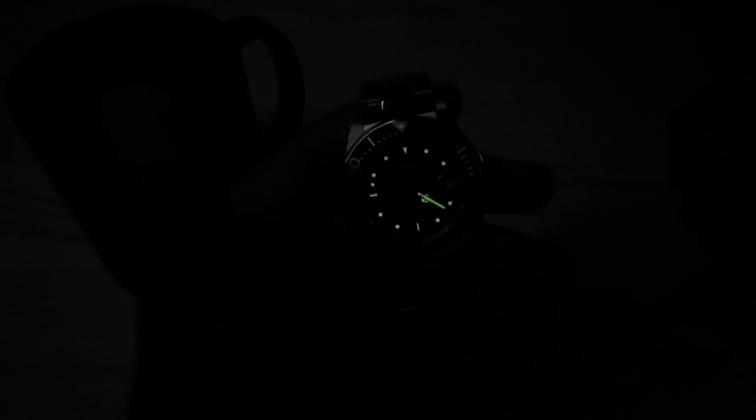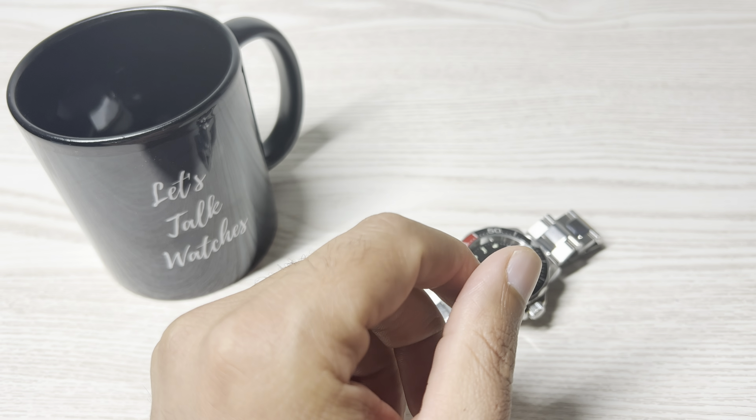I mean, I've got a Steel Dive in my collection, and the lume on that is absolutely fantastic. So from the lume point of view, this Invicta does lack that quality and lags behind the competition, in my opinion. So this is the lume. It does start to fade away fairly quickly, and then you will not even notice it on the watch after a few minutes. So guys, that's the lume, not the strongest point of this watch.